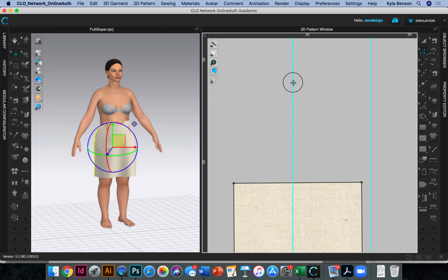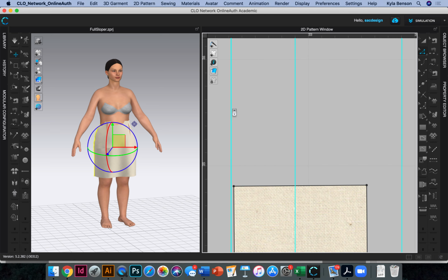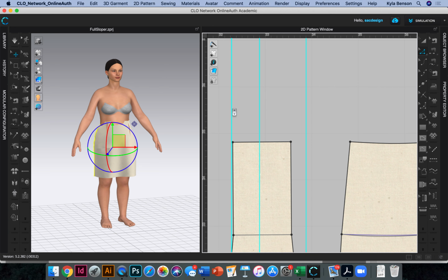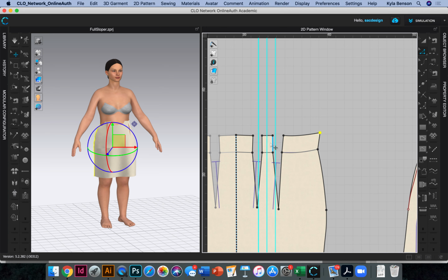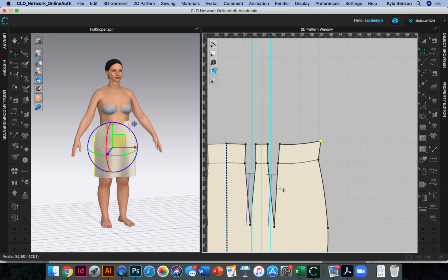I'm going to put it right here. And then we're going to do 1 inch right here. And really big. Okay, so the one big old dart. We'll see what we think of this, if it's gonna look good or not. Okay, so here I go to make this dart.